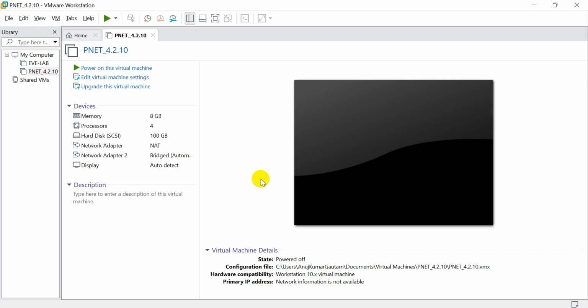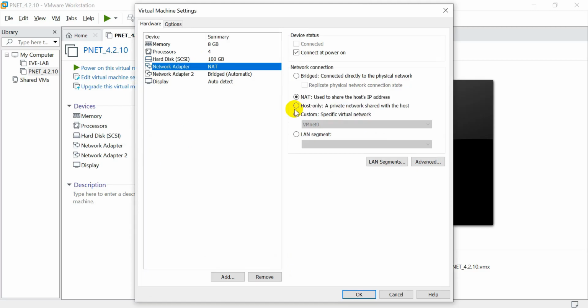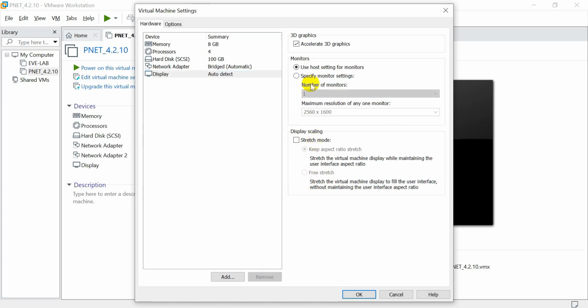If you are using a high-speed broadband connection at your home and always connect your laptop over Wi-Fi, then I would request you to change the interface settings from NAT to bridging. This method allows you to connect your PNET Lab to the internet. Even if you don't use Wi-Fi and use physical Ethernet, then you won't face any issue. Although, please change the interface settings from NAT to bridge mode. Also delete the second interface, as at this point, it is not required.